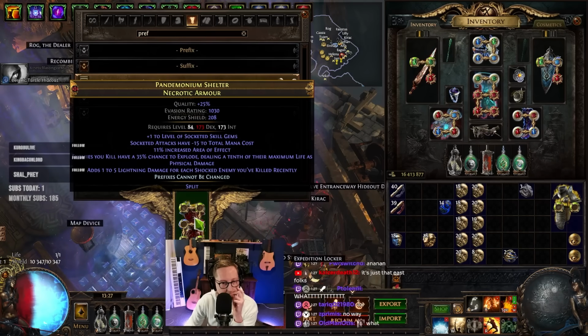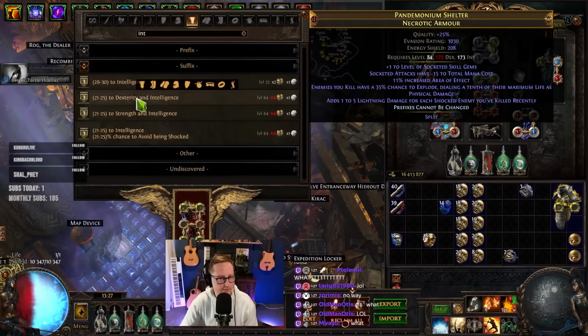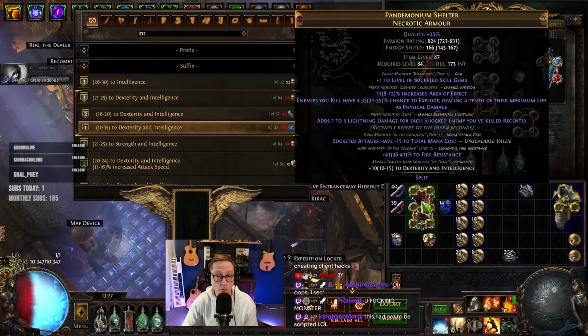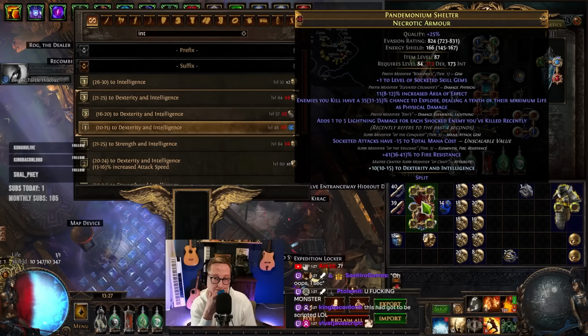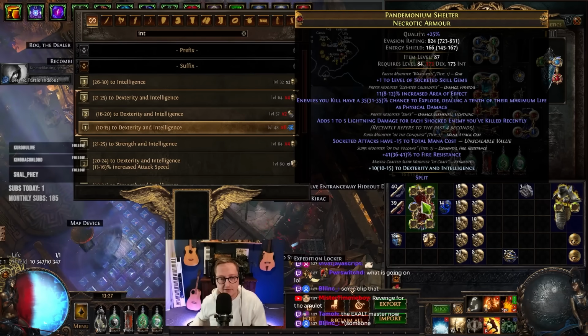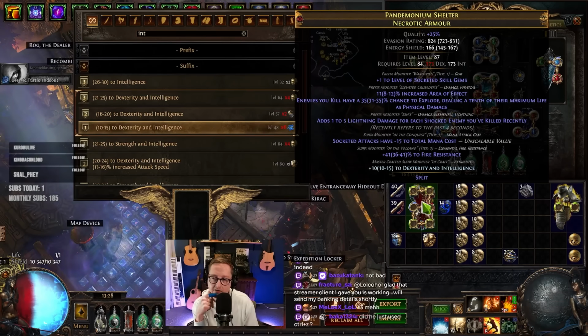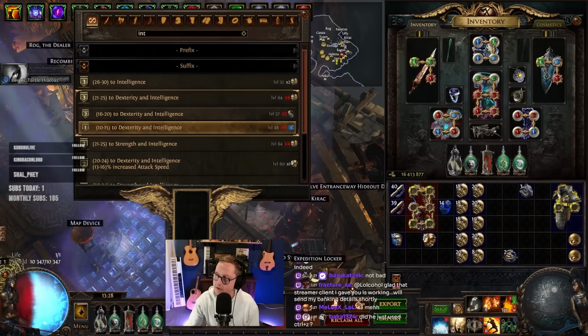And now we go int dex, slam on T1 suppression. Oh, that's nice. You monster. Scripted. I've ascended. I've unlocked a new level. Yeah, it's revenge for the amulet. You see, Timmy gets it.